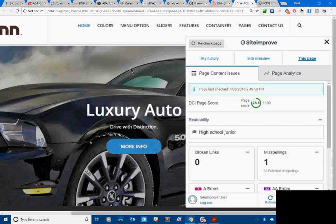Additionally, it has this DCI score here in the middle. You see a little circle with an out of 100%. Basically, that's saying this page scored 78% out of 100. So there's probably still a few little things that can be tinkered with to make it better. The reality is, what's DCI? Oh, go ahead. And what's the abbreviation? What's DCI? I missed that. Oh, Digital Certainty Index.